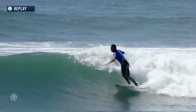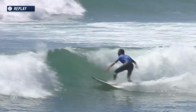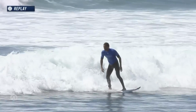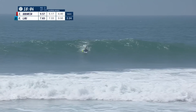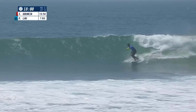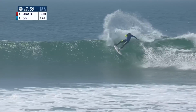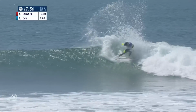And you heard Jordy Smith talk earlier about over-surfing a wave. It's so easy to do out here. Frederico just taking his time and then reacting as those situations arise. He's in a good position though. 7.33, he can kind of afford to be selective. If he gets the 2 best waves, it's going to be hard to stop. Here he goes, big section standing up in front. Big wrapping turn to get started again.